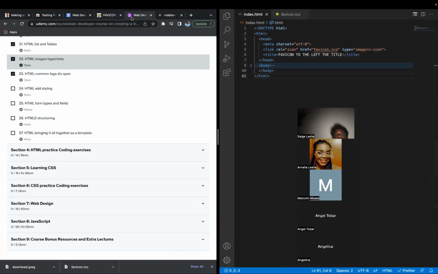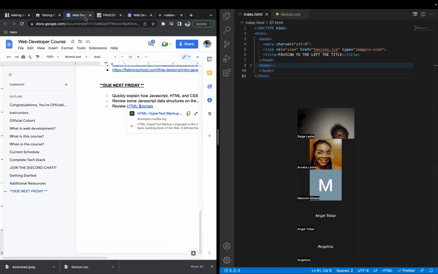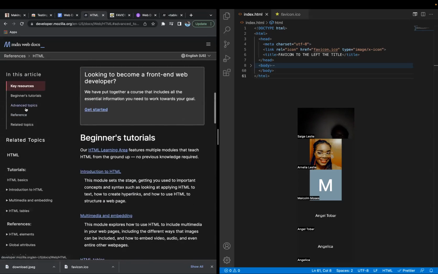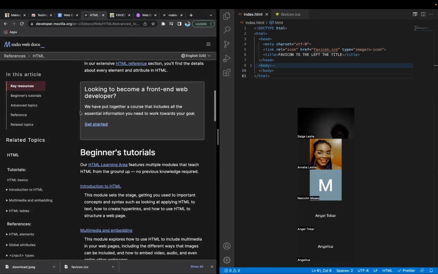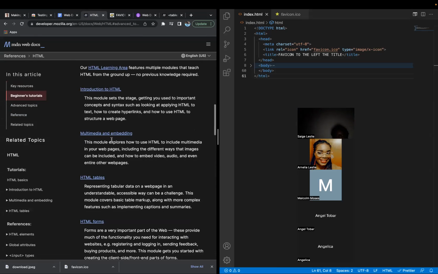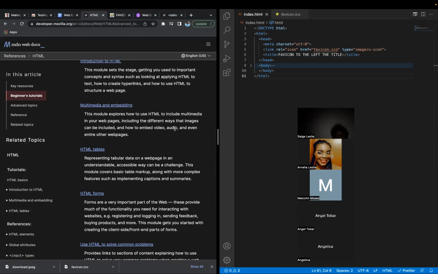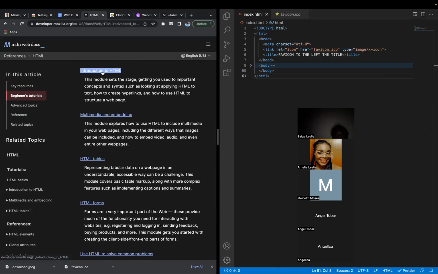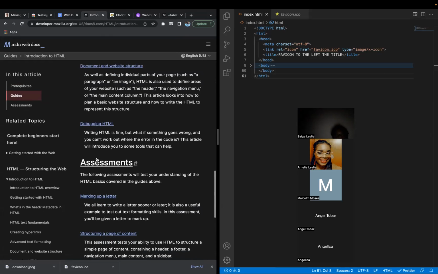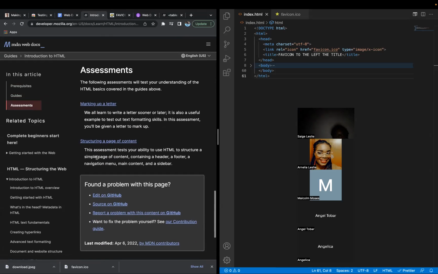Your homework for this class is going to be, let's look at the HTML tutorials. I think y'all are ready for an assessment, to be honest. We already did the image, and there's going to be video, audio, and even other things. I want y'all to do, where's the assessment here? Advanced text format, debugging, HTML, assessment.